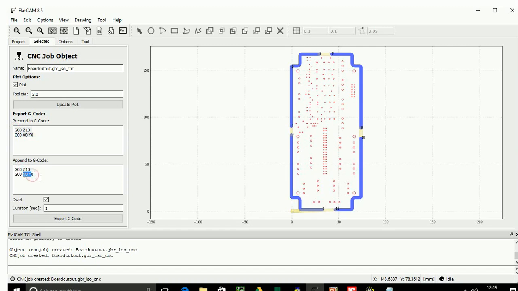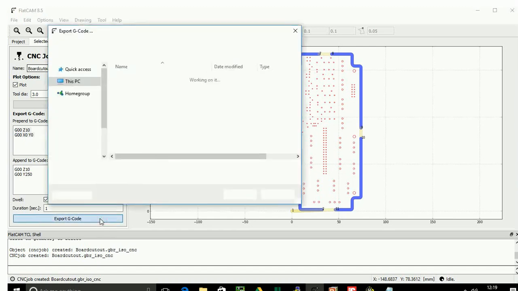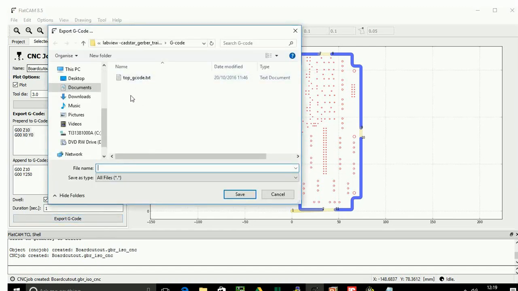So I'll say when you finish, move the tool on the y-axis to 250. Then I say export the G code, which creates a G code. What I'll call it, G code, something like G code.